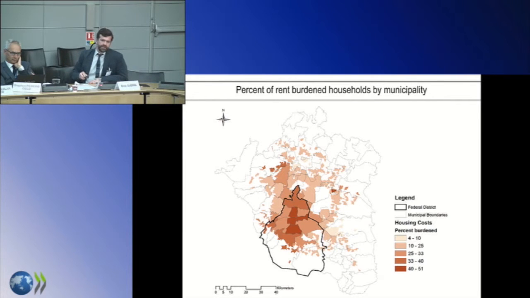So using this data, I'm going to show a few different ways that we could characterize affordability. I guess another important note is I aggregated this up to the municipality level, which is substantially larger than a block group. It shows up a little bit better in the maps, and it's also based on a smaller sample than the census, so it shows up a bit better.